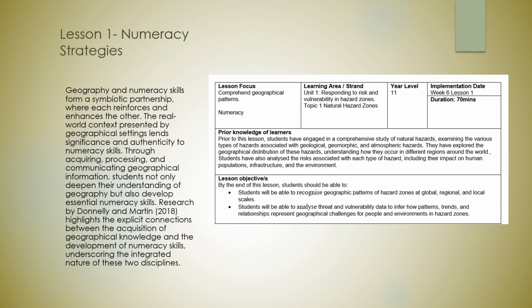Lesson 1 focuses on numeracy strategies. Geography and numeracy skills form a symbiotic partnership where each reinforces and enhances the other. The real-world context presented by geographical settings lends significance and authenticity to numeracy skills. Through acquiring, processing, and communicating geographical information, students not only deepen their understanding of geography, but also develop essential numeracy skills.